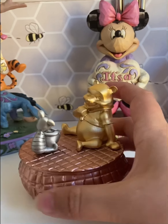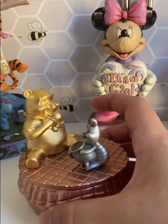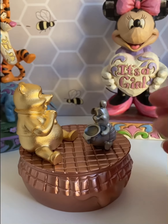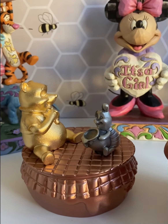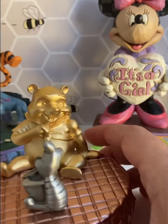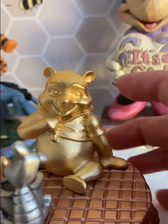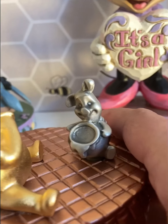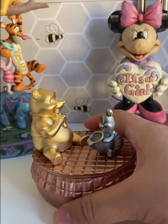I just love the three-toned color of this piece. I love that Winnie the Pooh is gold, Piglet is silver, and the honeypot is like a copper color — I just thought it was really pretty. And there's Pooh close up; he's got a little bit of honey in his hand. And Piglet of course is holding the honeypot for Pooh. It's a really cute piece.